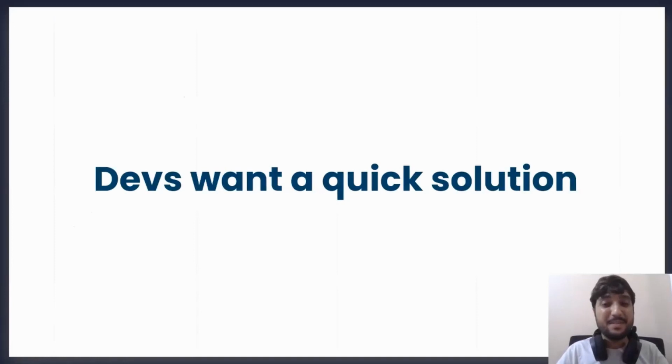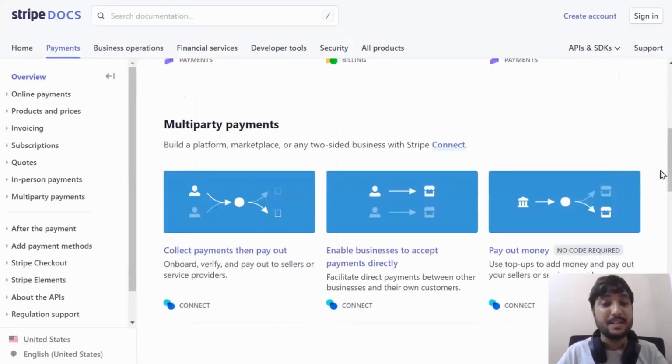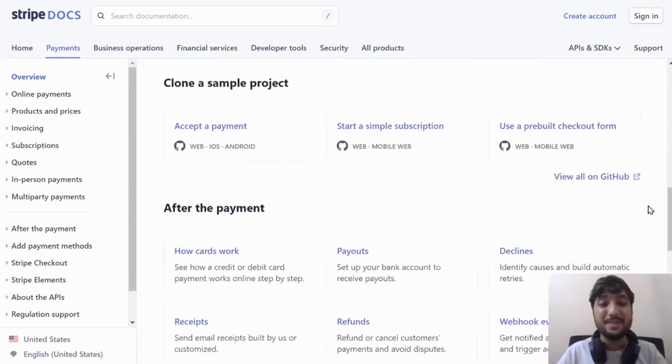And Stripe does this because they understand very strongly that developers are looking for a quick solution. At this point, they're not really ready to go deep into details. So for that, they keep on expanding the examples. You will see even more examples and scenarios, and getting started guides on their landing page, and that's just the tip of the iceberg. You see that they have even created entire projects that you can clone to quickly get started using their API.